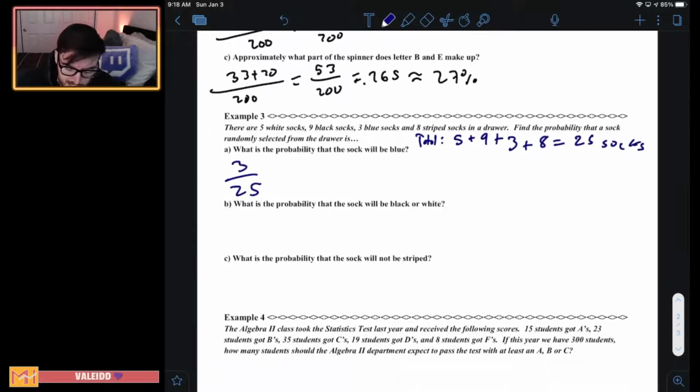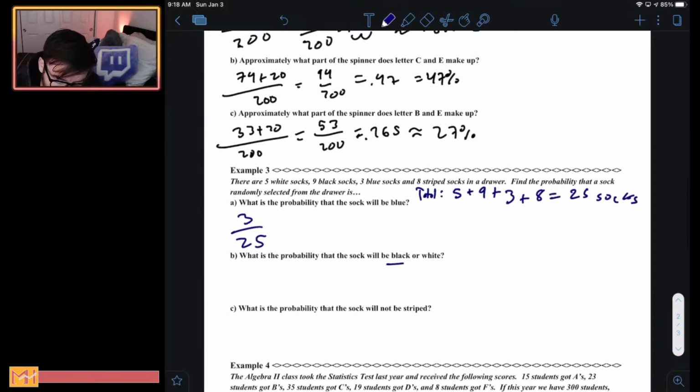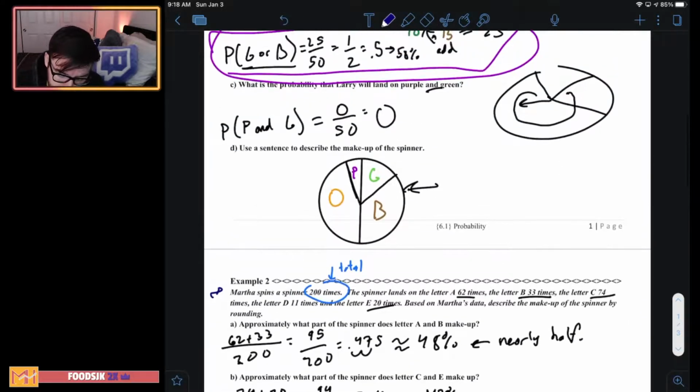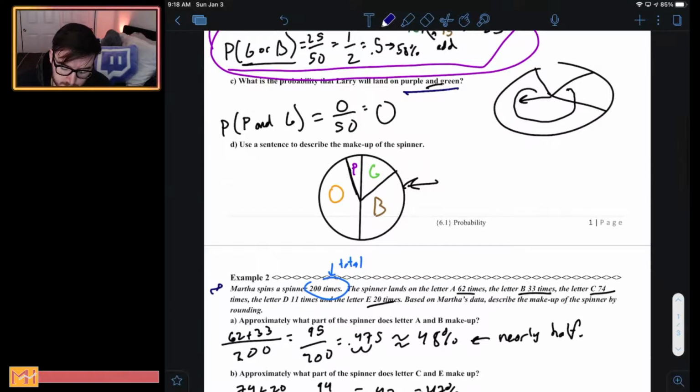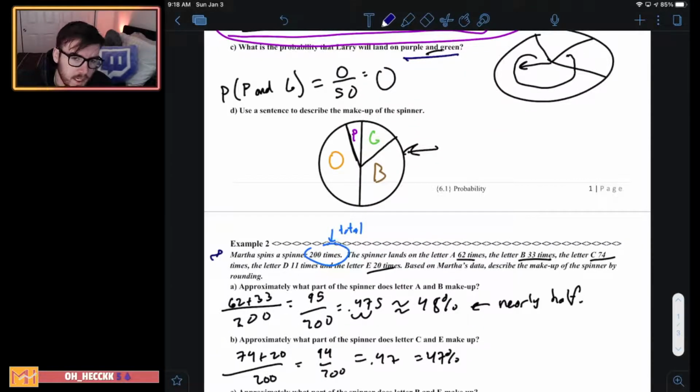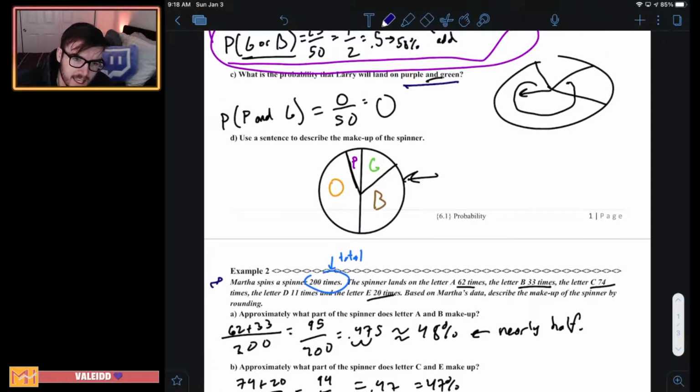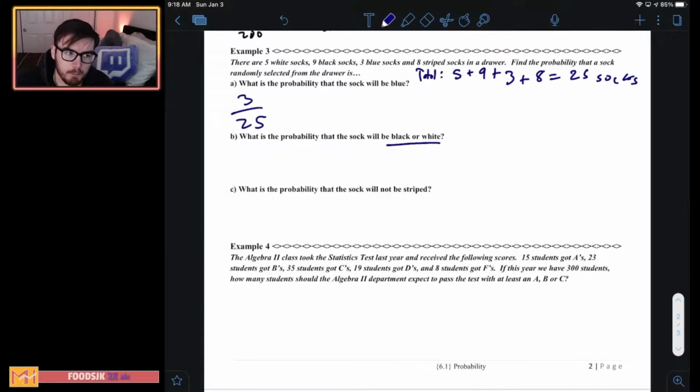What is the probability that the sock will be black or white? Well, again, there's a subtlety about or versus and, right, when it comes to determining probability, right? If you have and, you want to think about that closely, right? Like, what is the probability of doing this and this? Sometimes it's impossible. If I'm picking one sock, I can't pick a sock that's both striped and blue, right? At least, not in this situation, right? They must be black stripes, not blue stripes, right? So, or, though, means you don't mind whether it's this or this. It's not that it has to be both.